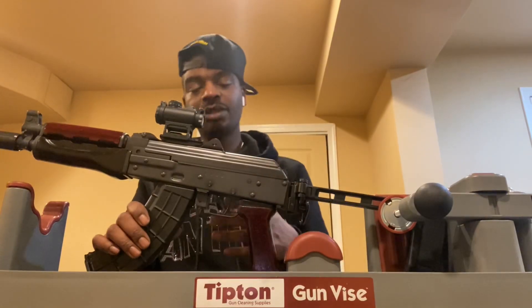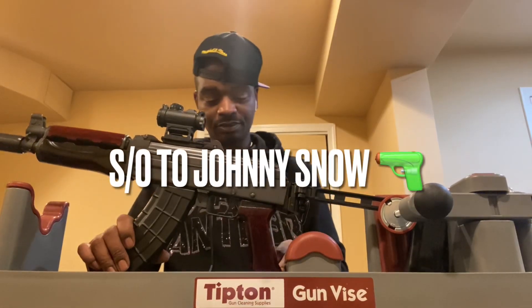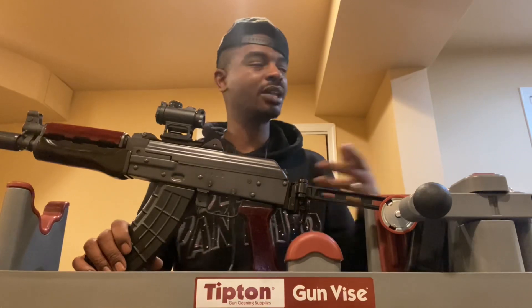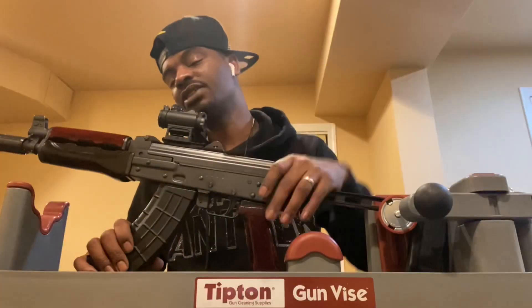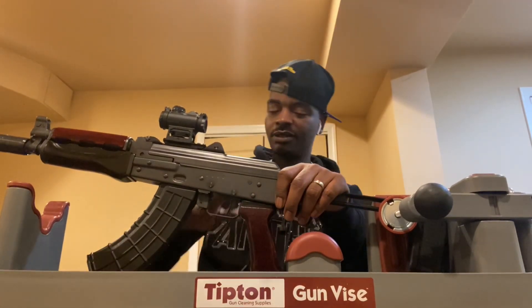The first thing I learned — and I learned this from Johnny Snow, shout out to him — is to do your own work on your firearm. Don't be out here taking your firearm to the gun shop. You can if you want to, but it's gonna get expensive. So why not learn your firearm, understand your firearm? Then when it breaks down, you don't have to spend money getting it fixed by someone else — you can spend that money on more guns or fixing it yourself.